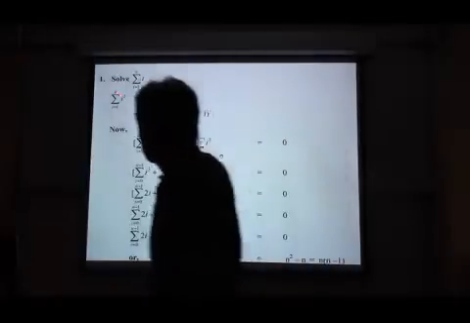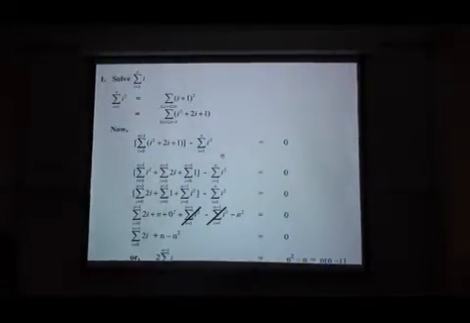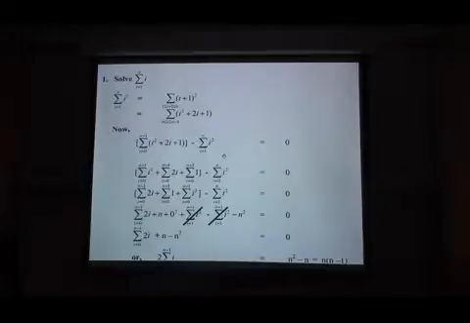So give me the first three terms of this summation on the left. 1, 4, 9. Okay, now, what's the last term going to be? n squared. Now, here what we have is i plus 1 is 1. So when i plus 1 is 1, what's the value of the first term? When i plus 1 is 2, what's the value? When i plus 1 is 3, what's the value? And when i plus 1 is n, what's the value? Okay, so you see that they're still the same terms, right?